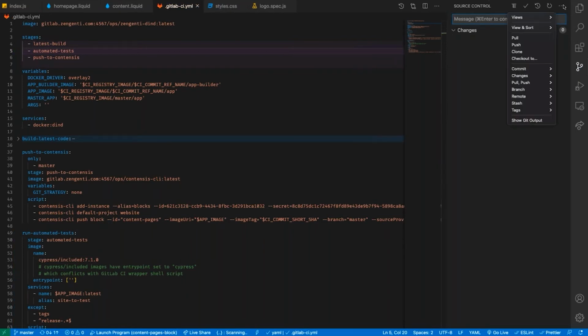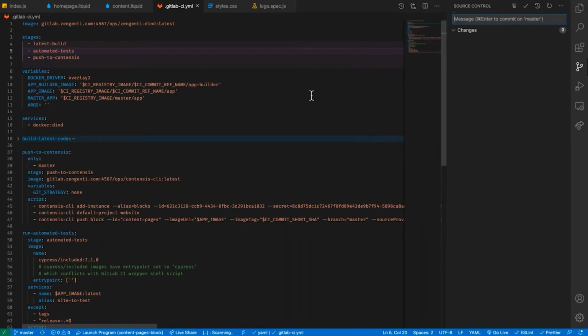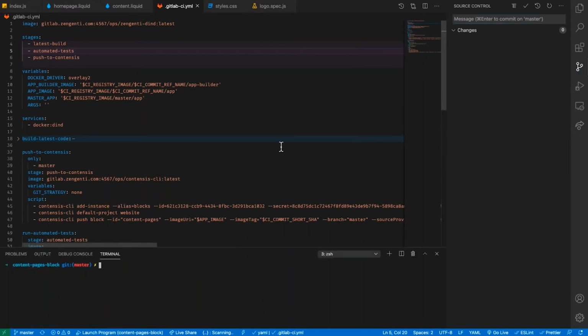So if I just commit and push, mainly because it allows us to test the site as if we were a real user, clicking through the buttons. For example, on Contensis.com, we use it quite heavily for key user journeys, things like, can I raise a help desk ticket successfully? And what we can also do is run the tests locally ourselves, either through the command line or using a little UI tool that Cypress gives you.